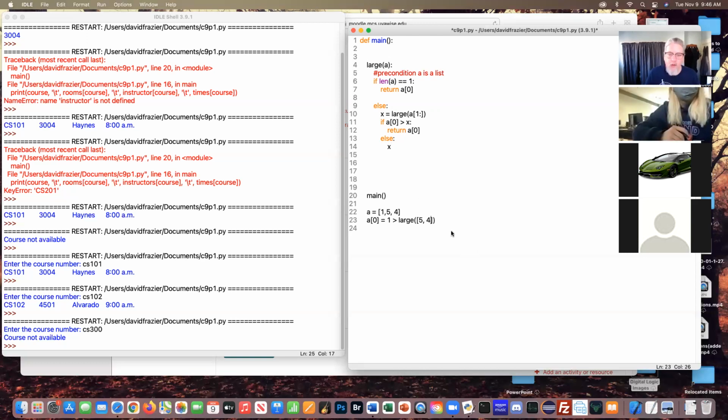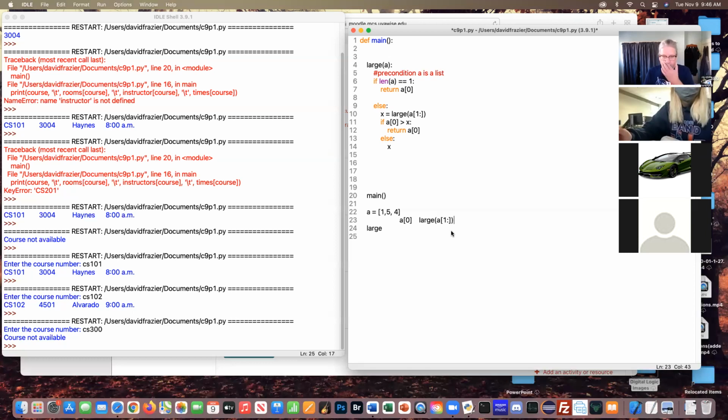And then to run through this again, in this case, if we do it with 1, 5, 4, the first time, so this is the large, the first time, is going to have, let me make columns here, I think that may make the most sense. So we're going to have the A sub 0, and we're going to have the large of A 1 colon.